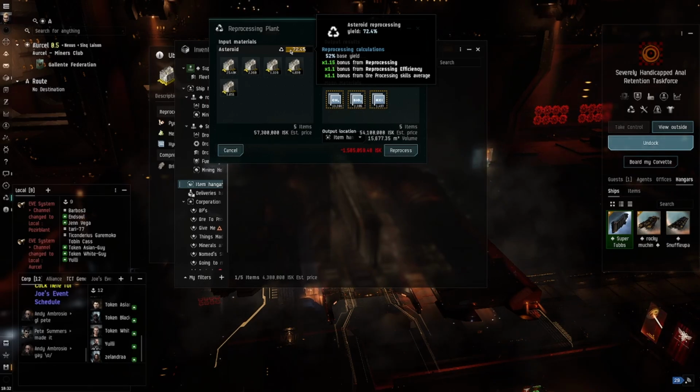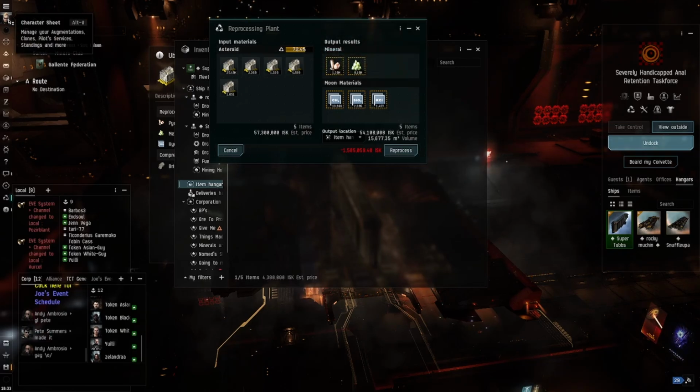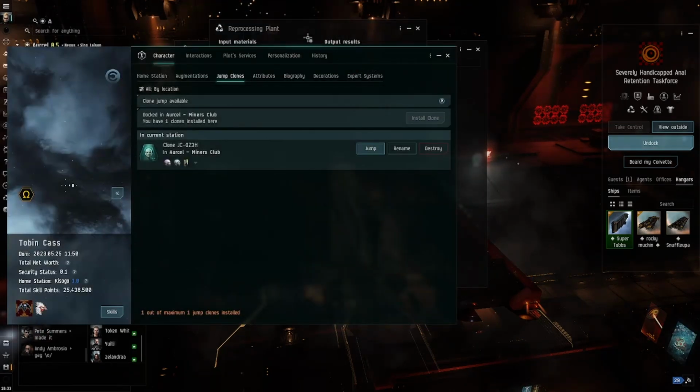Now we also get to add on bonuses. We have bonuses from reprocessing and reprocessing efficiency. Those are the two base ones that we need. Then we also have a bonus for the ore processing skills, in this case ubiquitous ore, because this is all ubiquitous ore. That gives us a grand total of 72.4%. There is one other thing that is actually affecting that percentage.